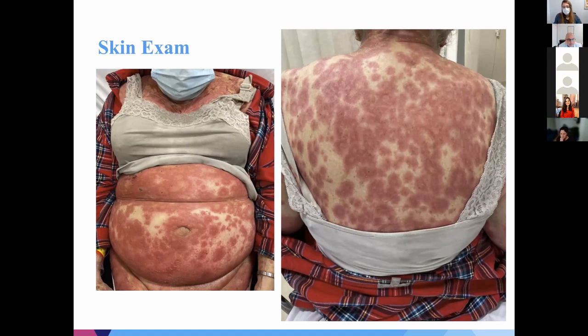And once you see someone, so initially when I went to see her, she hadn't been placed in a gown. So she was just in her clothes, and this rash spared her face quite considerably. There was some suggestion of it when you looked at her neck, but once I got to see her trunk a little bit, it very clearly was a profound rash that required fully undressing the patient to closely look at every inch of her skin, basically. So very key here to have full exposure of the patient.